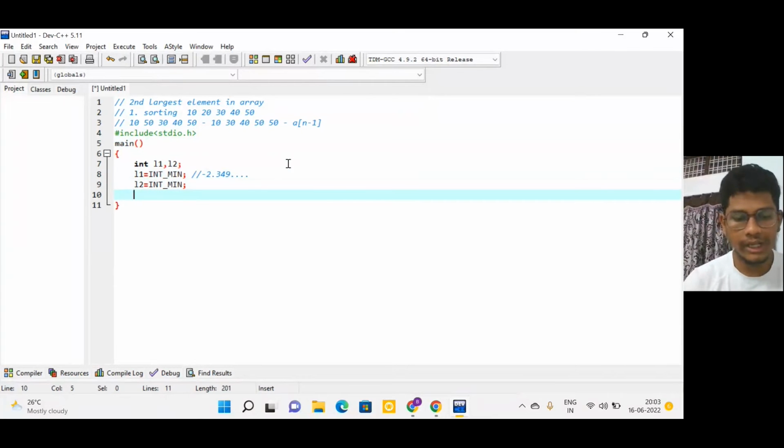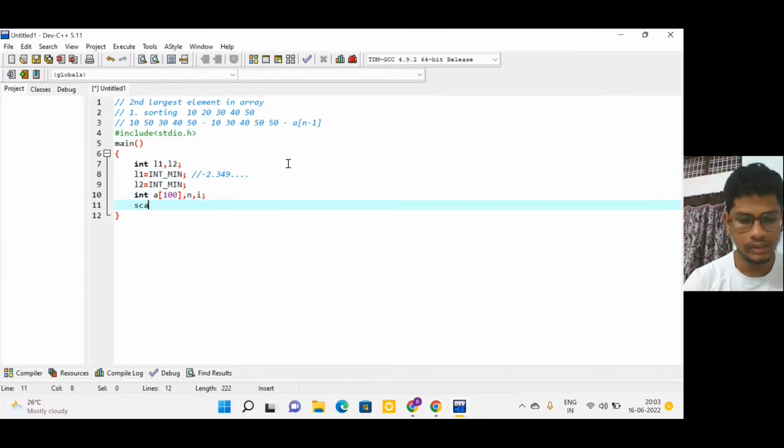After that, we are going to take an array. Let us take the size and then initialize with i. Percentage d.